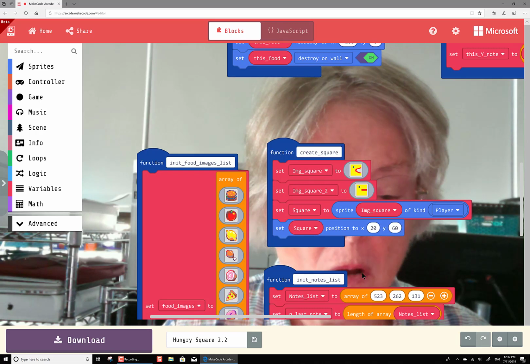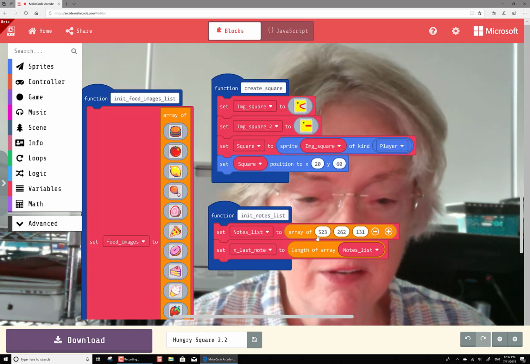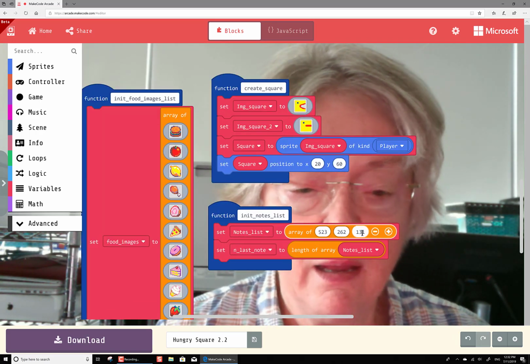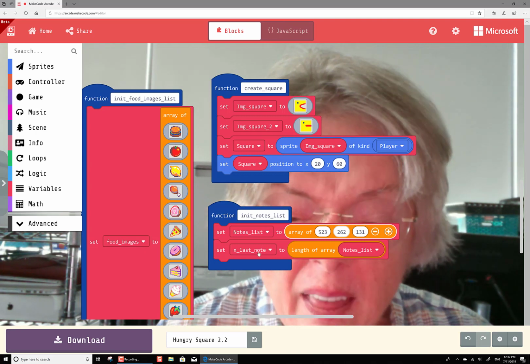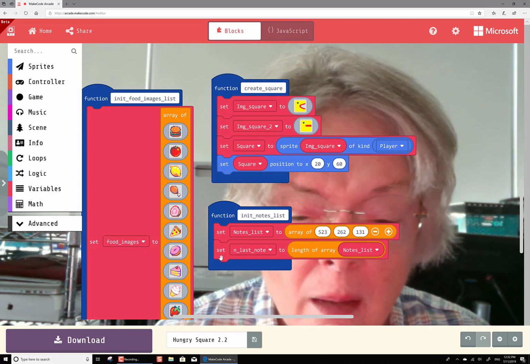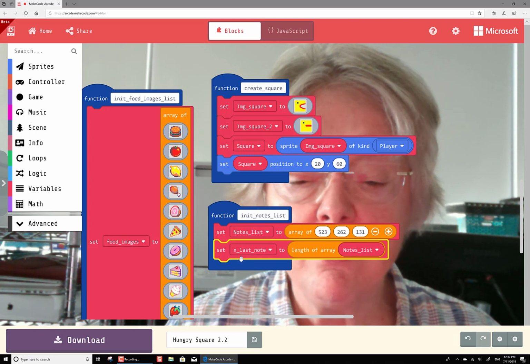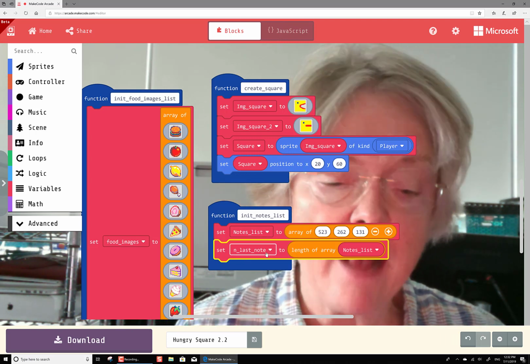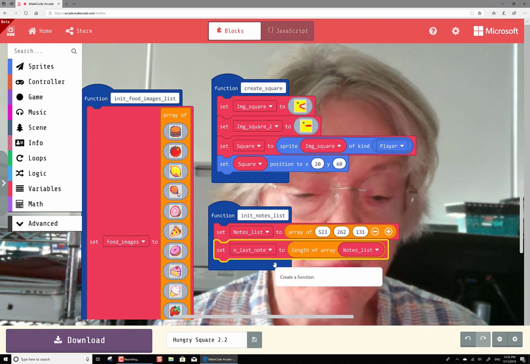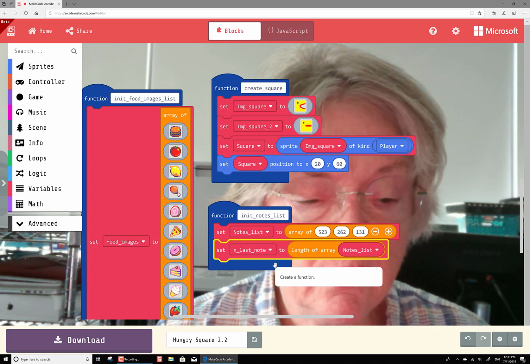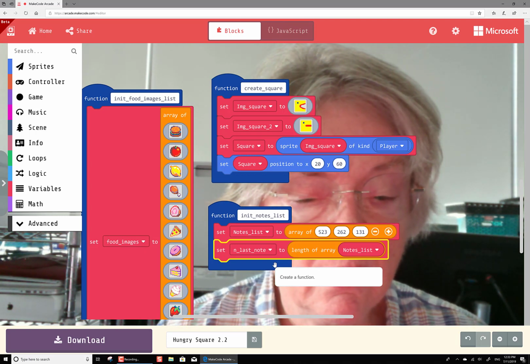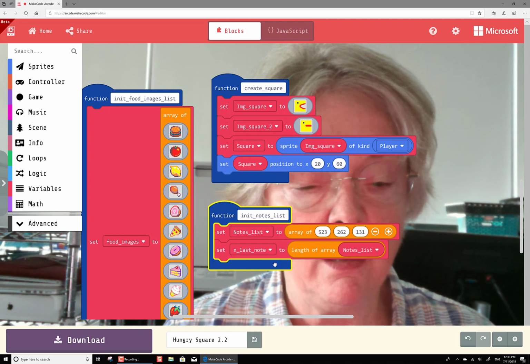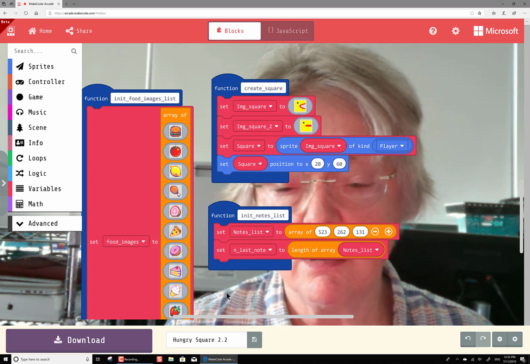Well, that's pretty simple. The notes list are just these 3 C notes. That one's middle C. Then we calculate this variable, the number n of the last note. So that's the length of the notes list.